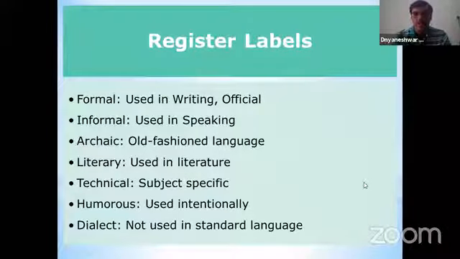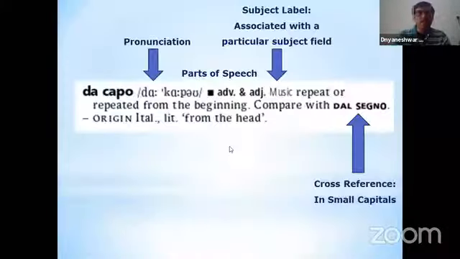Let's look at some of the examples. Now, if you look at, I have taken an entry called da capo. Now, it's a word. Afterward, the first thing which we come to know is about the pronunciation. So it is given in a phonetic transcription so that we are able to pronounce these words appropriately. After pronunciation, we come to know that this word can be used as an adverb as well as an adjective. So it refers to parts of speech.